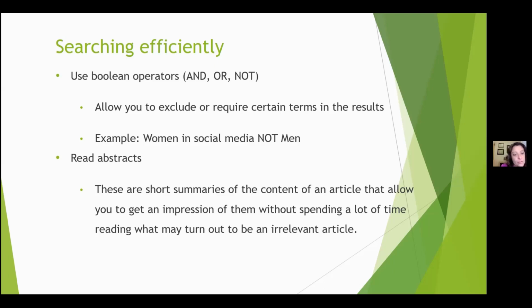And if you think that it's not going to give you enough information, you keep going. And you may have to read several abstracts. And then once you find the articles that pertain to your research question, you may have to read several articles, but that's what a literature review is all about.